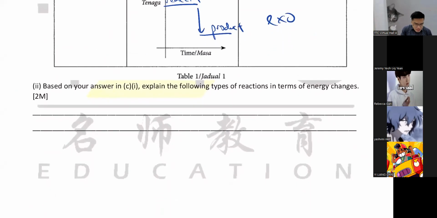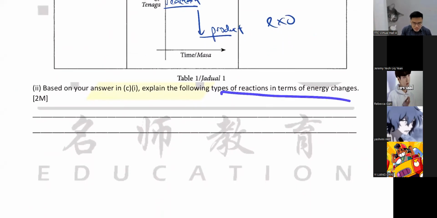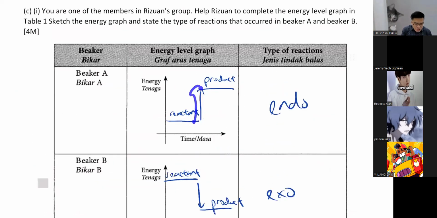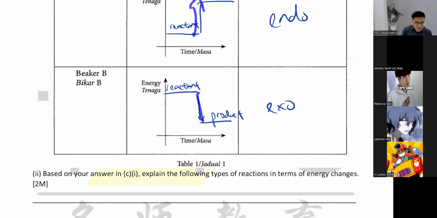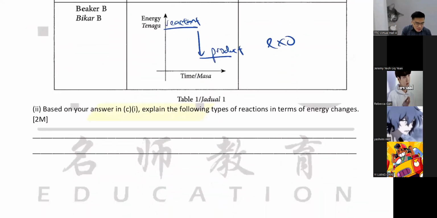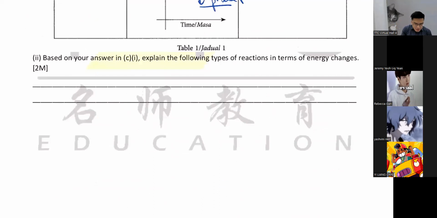So, explain in terms of energy changes. Write this yourself: energy level increase, energy level decrease. All right. When we do graphs like this, we have to write reactant and product. You shouldn't leave this empty, right? Because it will look really weird. So write something here. Reactant and product. Reactants are the things before your reaction. Products are the things after the reaction. I'm sure you know this already. All right. Anyway, moving on.